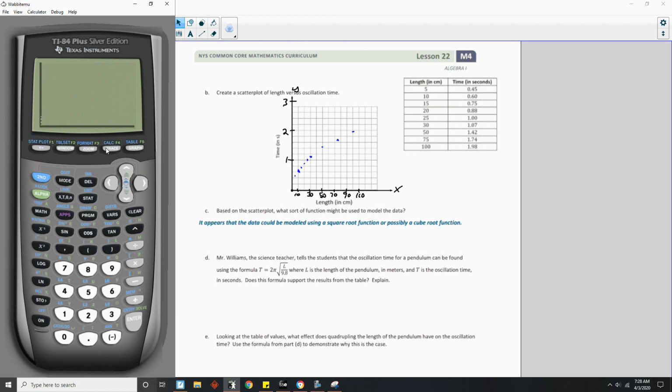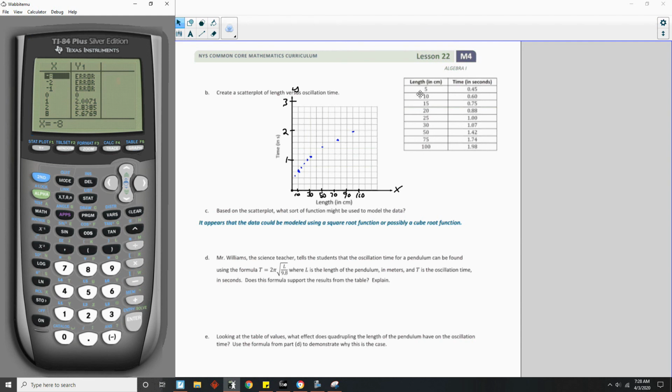That didn't work. Okay, let me see. How about zoom fit? Okay, that's better. Alright, so I'm curious now what my window is. 0 to 100 and 0 to 20 with a scale of 0.1. So there's our zoom fit, there's our graph, and it does look like this right here. Now what it's asking is, does this appear to be the function for these points? So now I can look at my table.